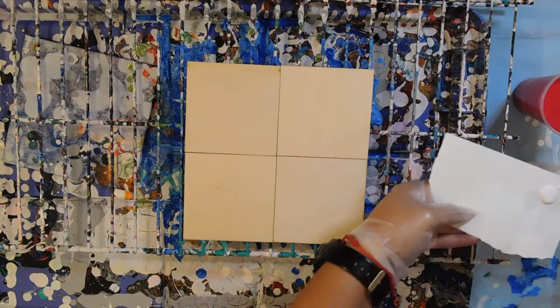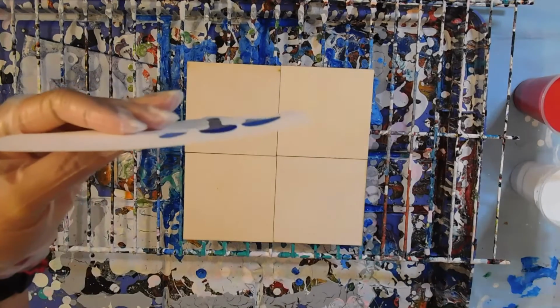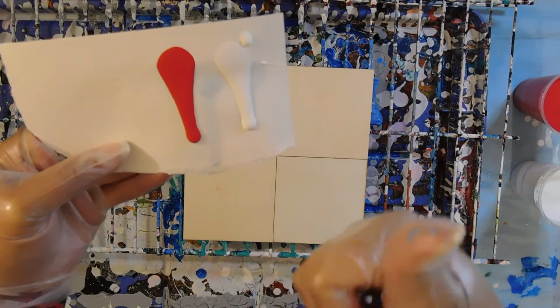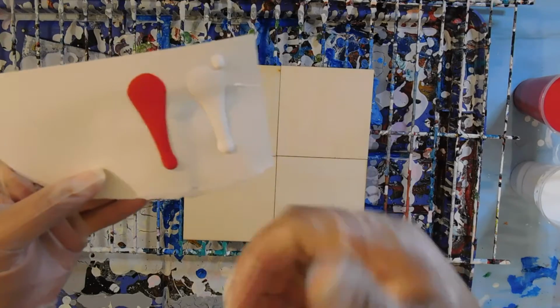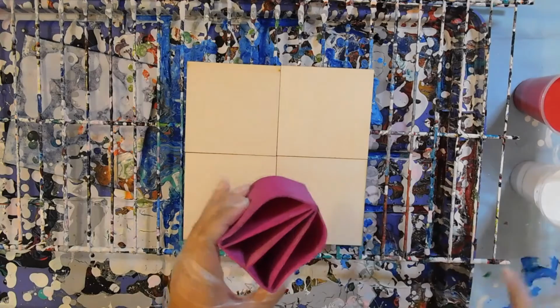So at this point, I wanted to show you guys how I do my drip test so that I can test to see if my consistencies are the same. In this case, both the red and the white are the same consistencies, so we're good to go.